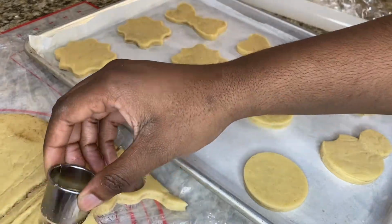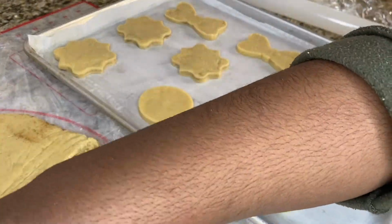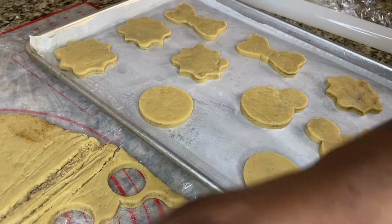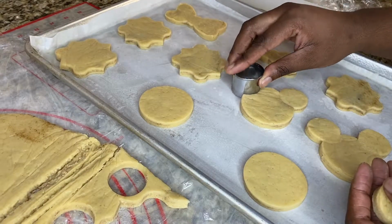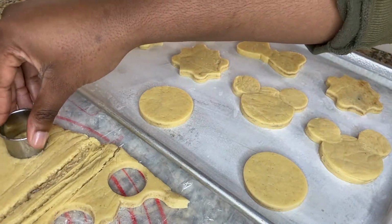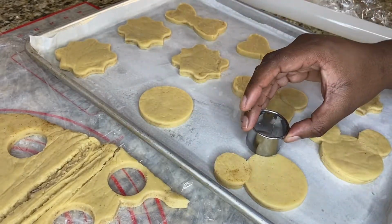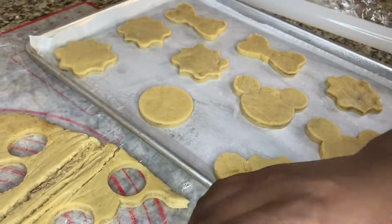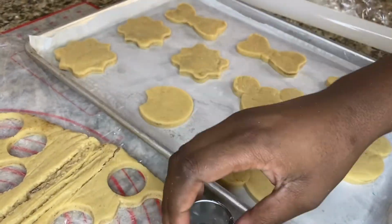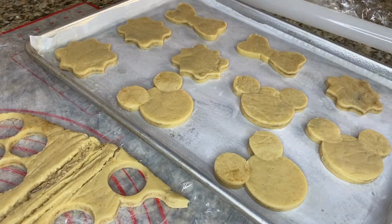So I'm cutting out a space from the bigger cookie shape that would be his head, and I'm just putting the smaller pieces in place, and then I'm using my finger to press it together, so when it bakes it doesn't fall apart and the ears break off, you have one whole shape. I don't know how else to explain it, but I think you can see what I'm doing and it makes sense. This way it doesn't seem like 2 circles attached to one big circle, it seems like it's one whole shape. So I'm just finishing up my cookies, and then I'm gonna put it in the fridge for it to set up.